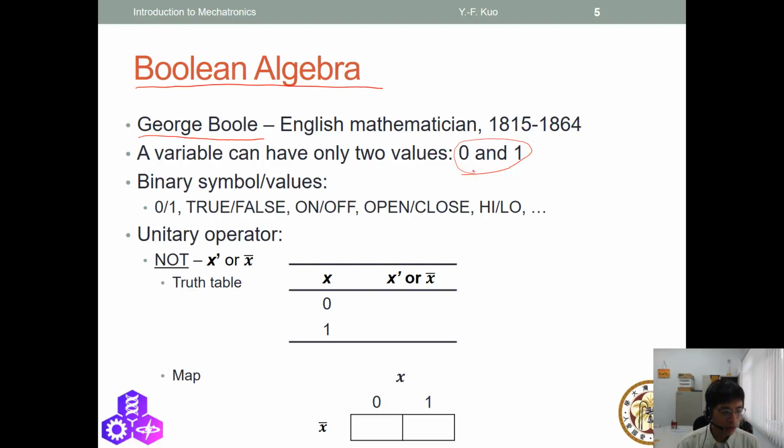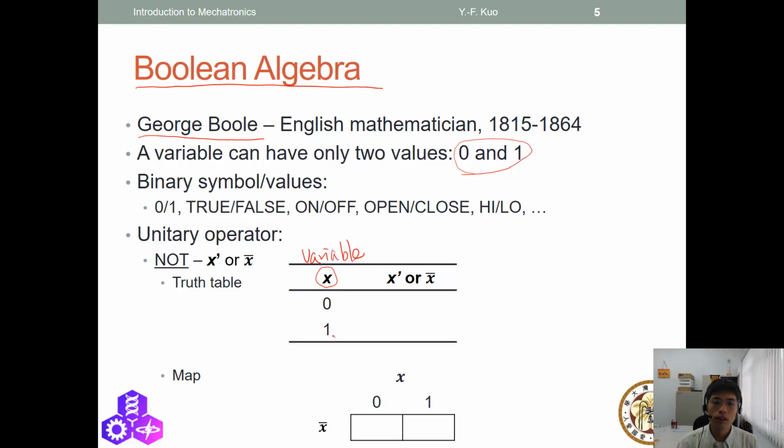Okay, so what is Boolean? Boolean is like a truth table operation. Say that you have one variable, x, and x can be either 0 or 1.